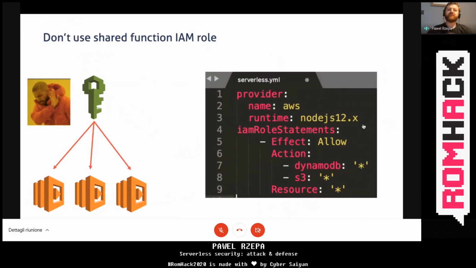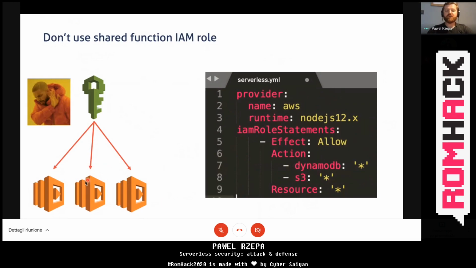And the over-permissive roles are the biggest plague of serverless applications, no matter what provider you are using. By default, if you are using the Serverless Framework, you create just one role per application, which means just one role for all Lambda functions. Let's assume that the left function really requires all those DynamoDB and S3 permissions.